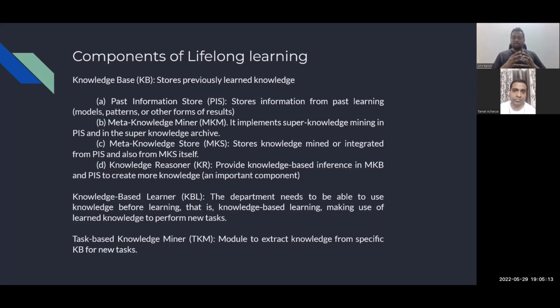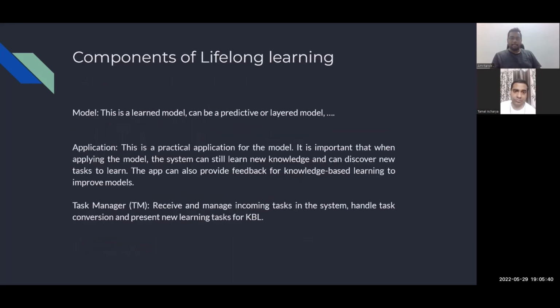And then you have task-based knowledge miners. This module is there to extract knowledge from a specific knowledge base for new tasks. As I told you, if I have to do some work in biology and I do not have the knowledge, we can either build this knowledge base, or for me, the knowledge base would be Google and Wikipedia. Google will help me with the search, and Wikipedia might already contain a lot of this knowledge. So this becomes really important for us.